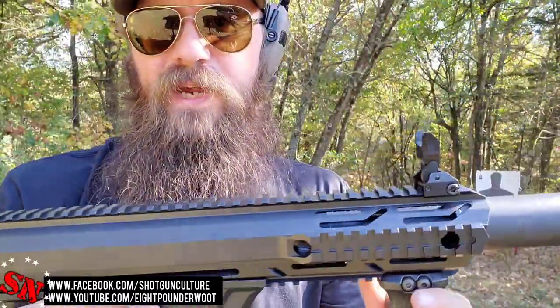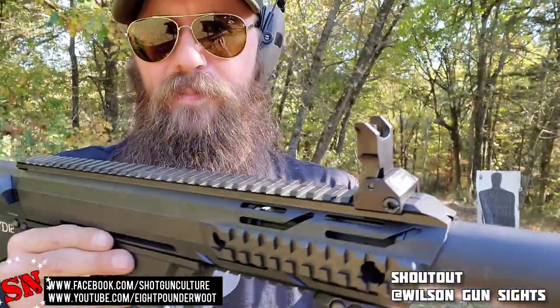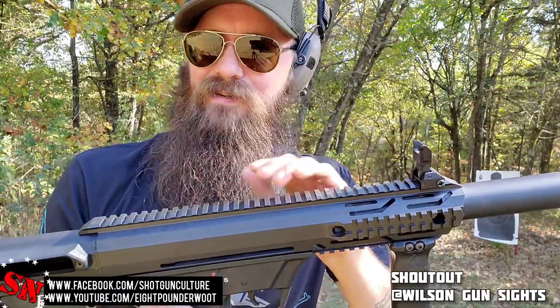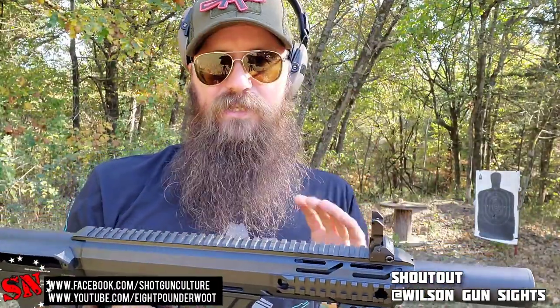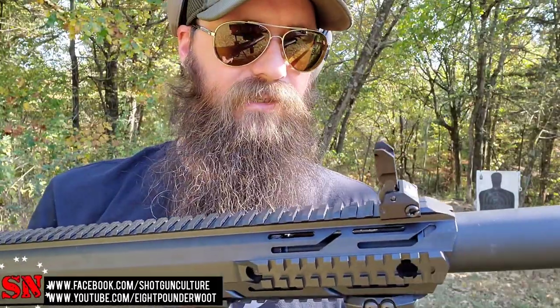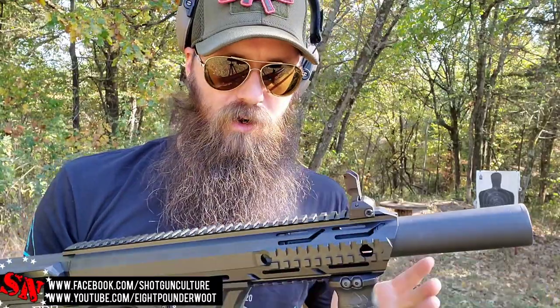It's got a whole lot of rail space. However, it did not come with a front sight — this is one that I had to put on myself. I normally put on my Burris Fast Fire 3 optics, but when I went to mount it here, it didn't tighten down correctly — no amount of torquing on that screw would fix it. Another set of sights I tried was also a little loose. The set I ended up using is very expensive but has a lot of adjustability, and I was able to get it to tighten down just fine. So there are options out there, but beware — there may be a few that don't quite work on it.